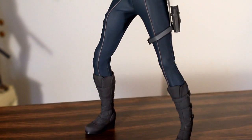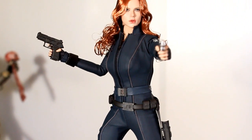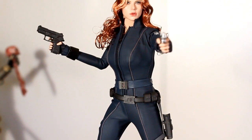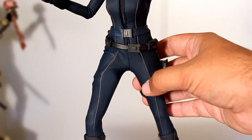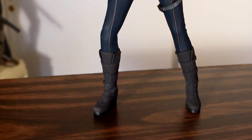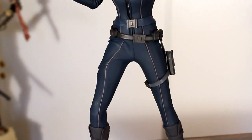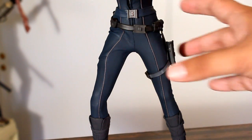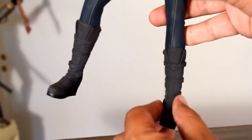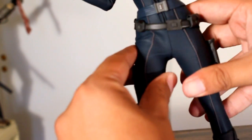The only articulation issues worth noting are that while her knees are double jointed, her elbows are a single joint — I was hoping for a double joint but that's okay. The other thing is her legs at the waist area don't really spread apart that far; the suit limits how much you can move them. So while the ankles articulate really well and could help in crouched positions, the leg spread limitation means that helpful ankle articulation ends up not being that useful overall.